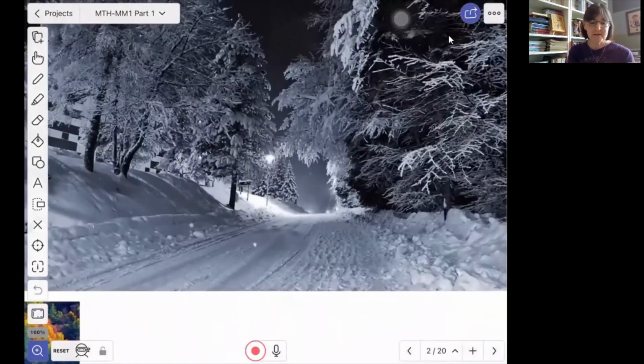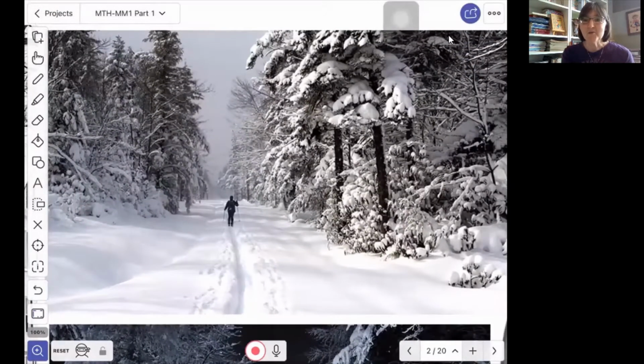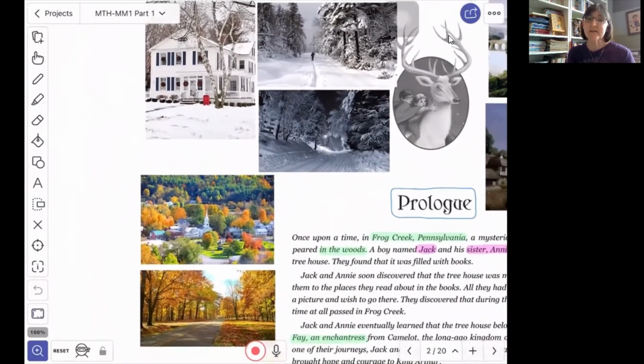In the winter, it might look like this when you're driving home. So not many houses around. Again, this would be in the country. And on a snowy night, it might look like this when you are driving home. Or on a morning after it snows, you might go outside and notice that the road has not been plowed yet. What fun it would be to put on a pair of skis and just ski down the road. And a house might look like this. This house, if you look here at the windows, has put a wreath on each window. That is something that many houses will do near the Christmas holiday. So that is a look at Pennsylvania.